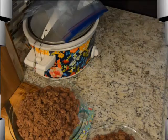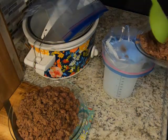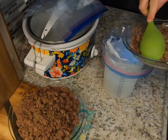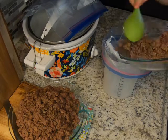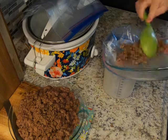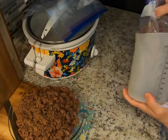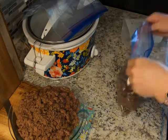Now that my ground beef is completely cooled, it is time to package it up. There's that silicone graduated cylinder that I use, and I'm just gonna put a freezer Ziploc bag down in there and scoop it in. And I tried to do a different angle with the second bag and I made a huge mess, but lucky for me, it all fell on the counter.